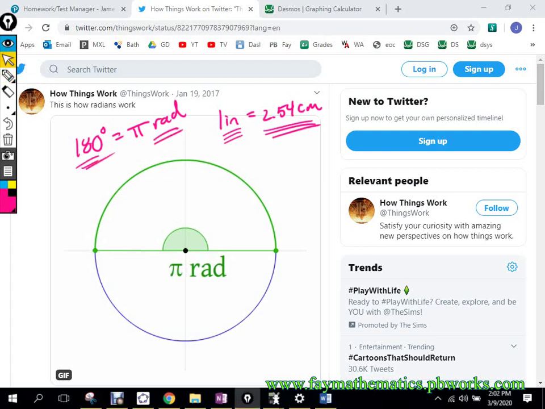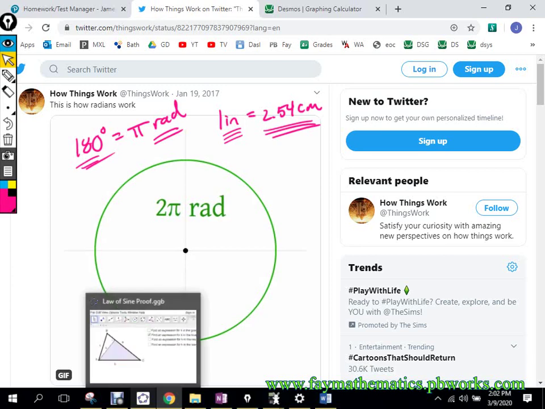Now, what's convenient about this is, if I go all the way around 360 degrees, that gives me 2 pi radians. Does that make sense? What's the circumference formula for a circle? 2 pi times how many radius? 2 pi r, right? 2 pi times your radius. So in trig, we like to make our radius 1 so that this circumference becomes just 2 pi. And we work with that circle a lot.